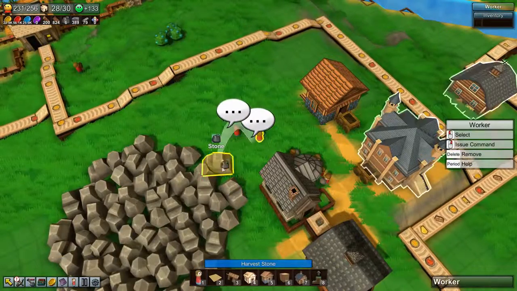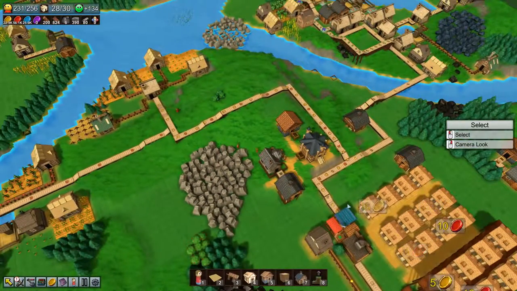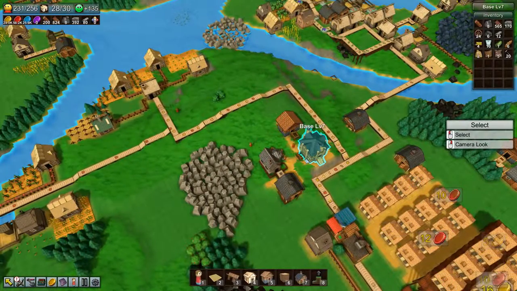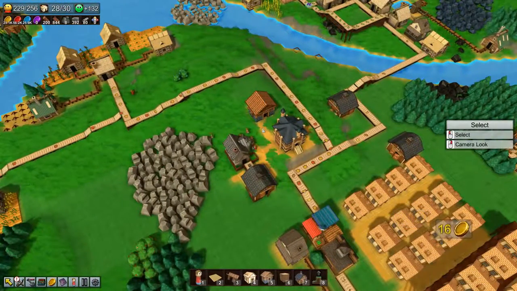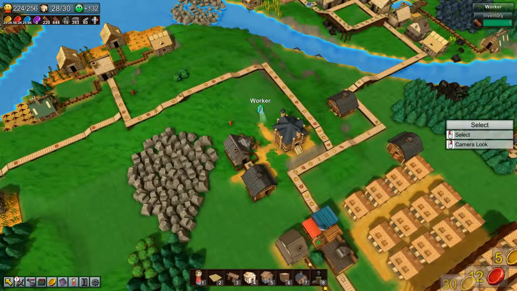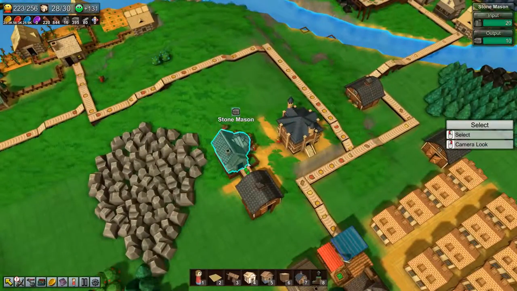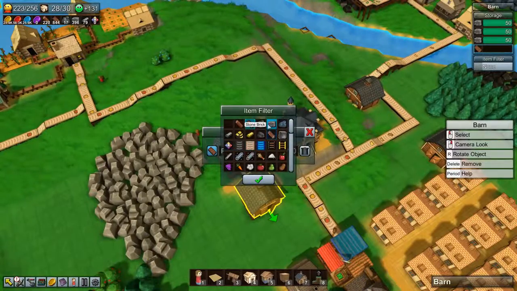Let's just take you two and tell you to bring stone into the base for now, so we get some stone. These two wagons aren't doing anything. This lumber mill isn't doing anything. Let's change you to brick.